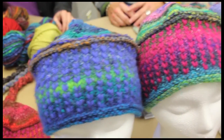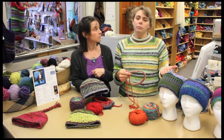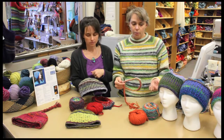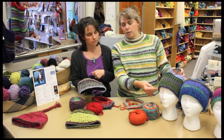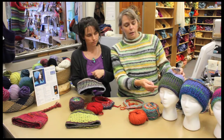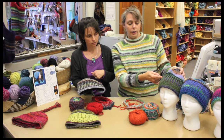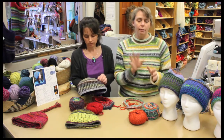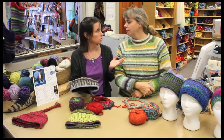Beth Emery, who you've seen in a few of our other videos, has a friend who said she doesn't wear hats because they're too hot. She asked if there was any way to make this into a headband pattern. It's already set up — if you cast on, do your cast-on with a little bit of garter, do five to six rows of the carry, then do your garter again, and you've got an instant ear warmer done. Super soft — we'll have one of those for you to see soon. Brainstorming is always a good idea.